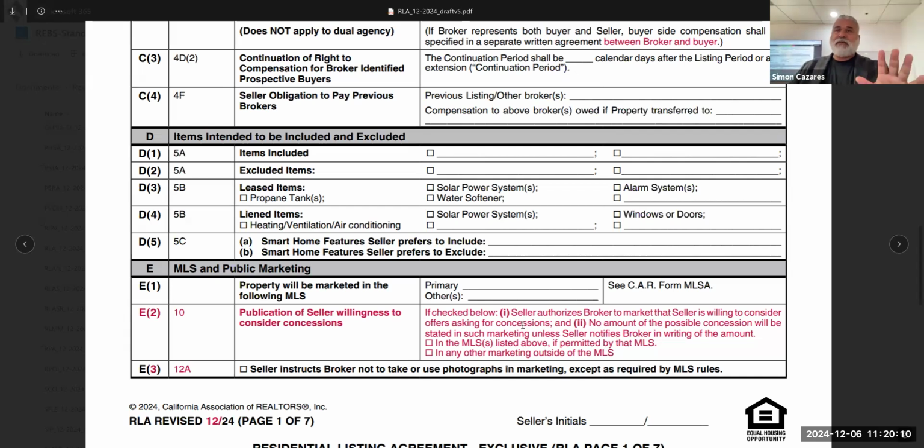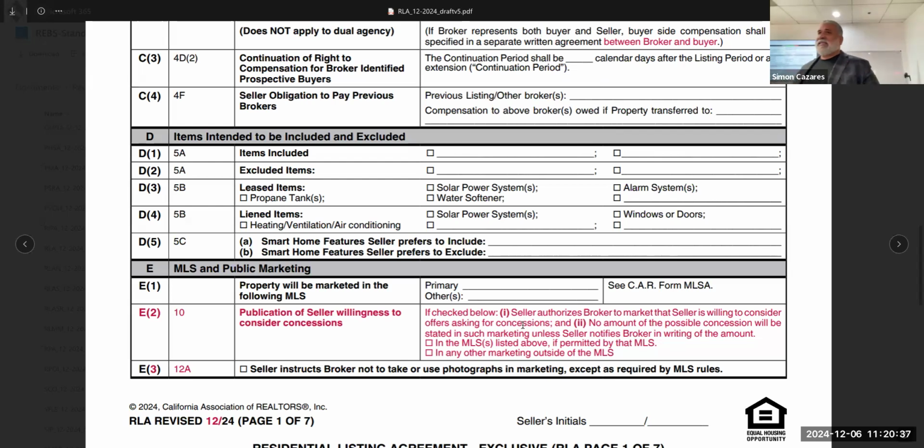If you have a listing, just go through the elements as, please submit your request. You know, is the seller willing to pay concession? The answer is yes. On the MLS, there's a section that you can toggle that allows you to say yes, no, or leave it blank. Now, if you leave it blank, then it's a negotiating tool, right? You can leave it blank. You can say, yes, the seller is willing to consider concessions.